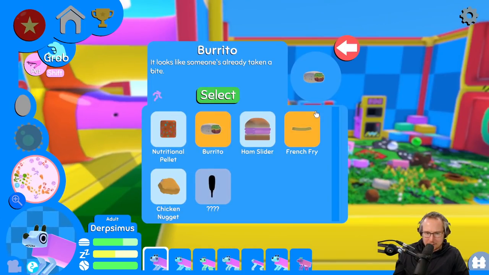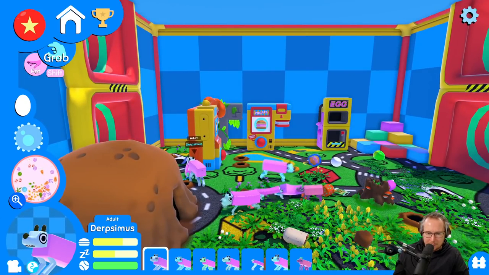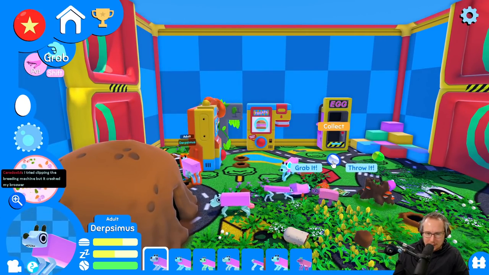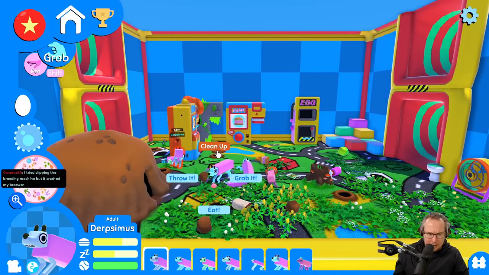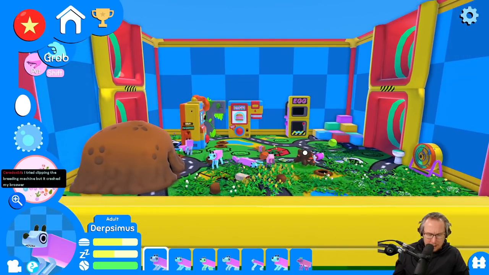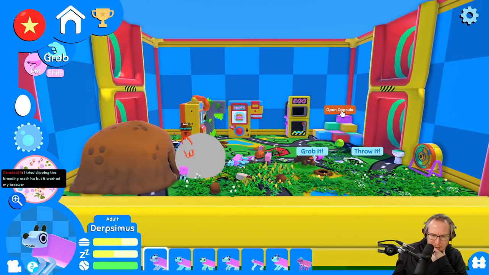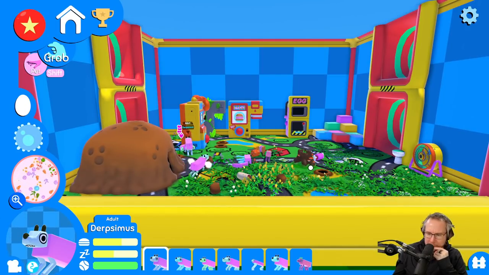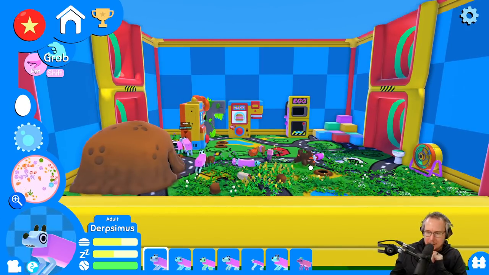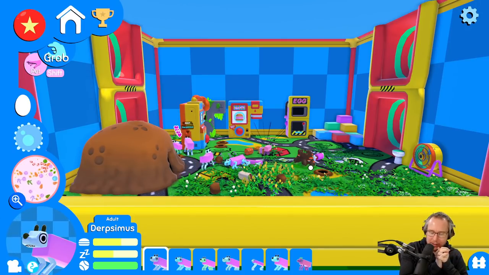Oh. A ham slider in a brioche bun. What lucky doggos you are. I found another egg. Should we make another dog? Read the barrier. You tried clipping the breeding machine, but it crashed your browser. That's concerning.